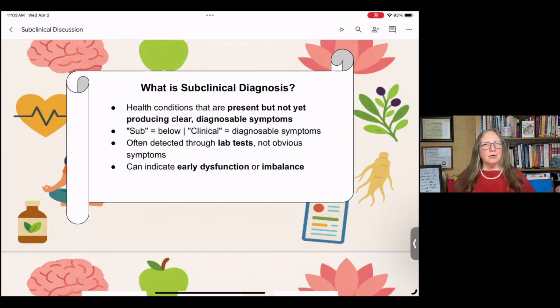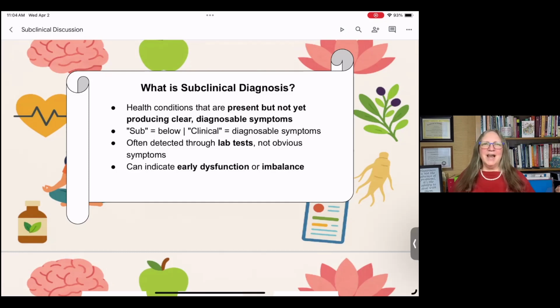It's like, I just don't feel 100%. And ladies, I know you've had this feeling before. I just don't feel 100%, but when I go to the doctor, everything is okay. All my labs look fine. So there is something going on, but they're not able to identify any clinically diagnosable symptoms. I just don't feel good enough, or I don't feel normal, is not a diagnosable symptom. We can't really tell what it is.